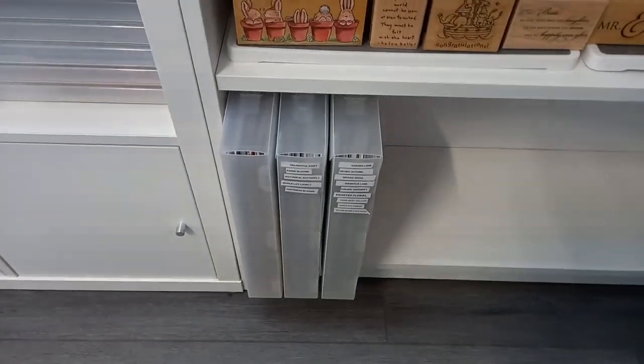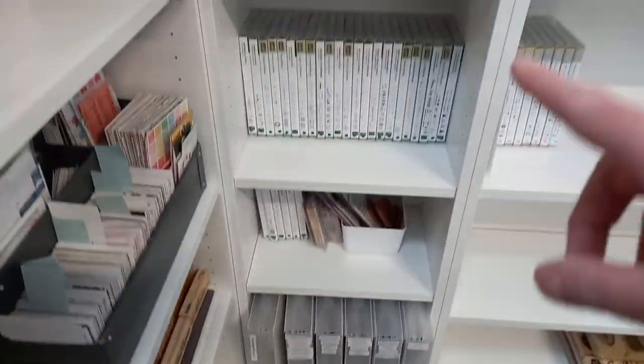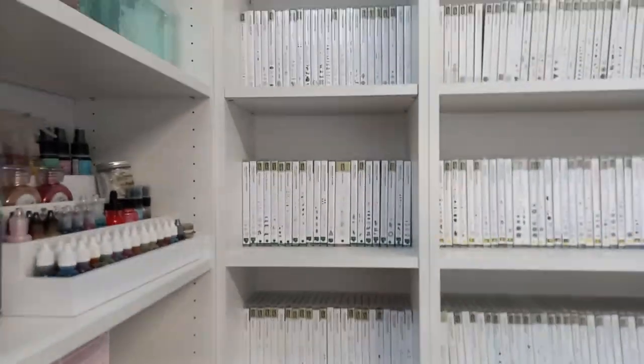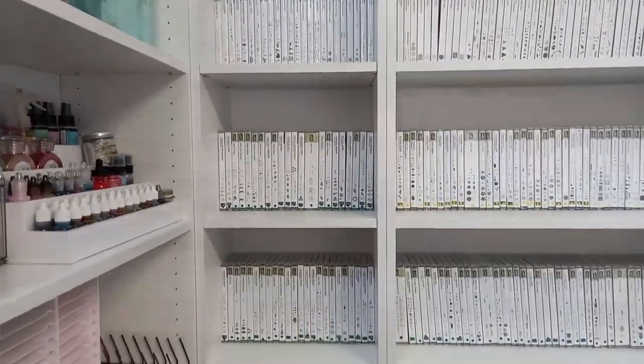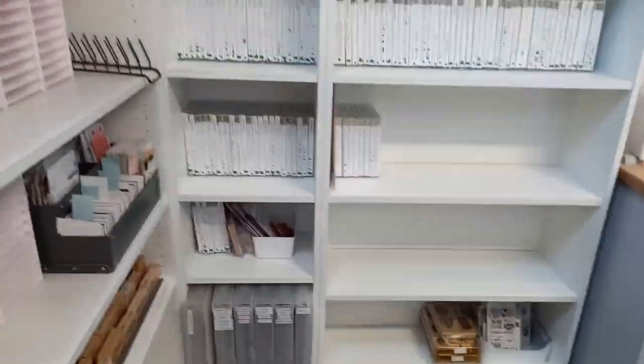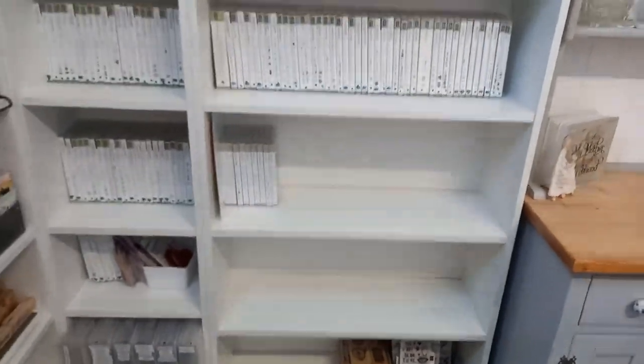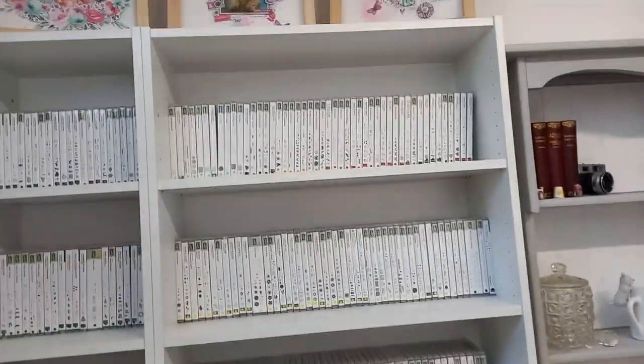These are fab — again Totally Tiffany — and I've got all my Stamping Up papers in here. Just remember that in my other house I've got even more paper, so I've got a shameful amount of paper! This section is my Christmas section — I've got all my Christmas Stamping Up sets, so I'll be moving by Christmas otherwise I'm stuck — and then all my Stamping Up papers down there. I don't worry about retired items; I use what I keep, and I keep what I like.